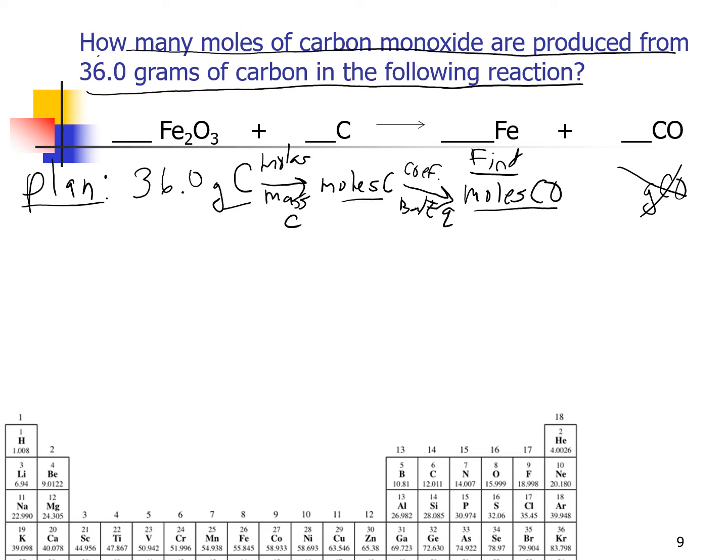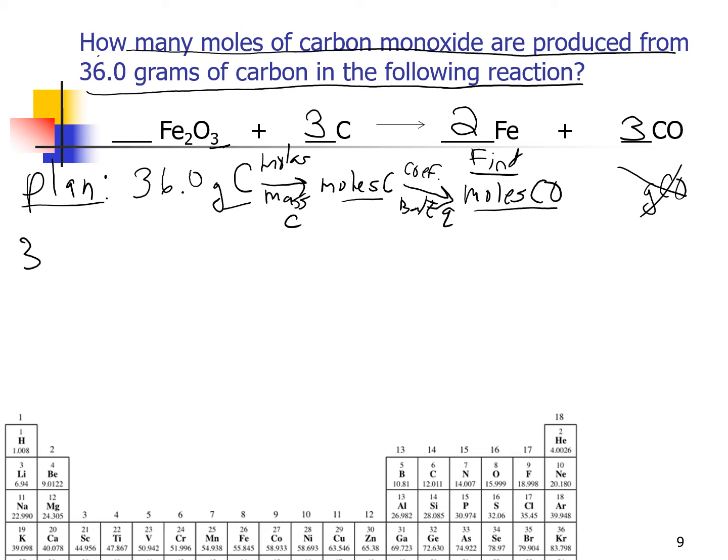If we look at the left, in iron oxide there are 2 irons, and on the right we only have 1 iron. So let's put a 2 in front of that iron to balance our irons. Now oxygens in iron oxide, we have 3. So we can put a 3 in front of carbon monoxide, and now our oxygens are balanced. And now we have 3 carbons in our product, so we need to put a 3 in front of the carbon in our reactants, and now we should have everything balanced. So let's go ahead and solve our problem.